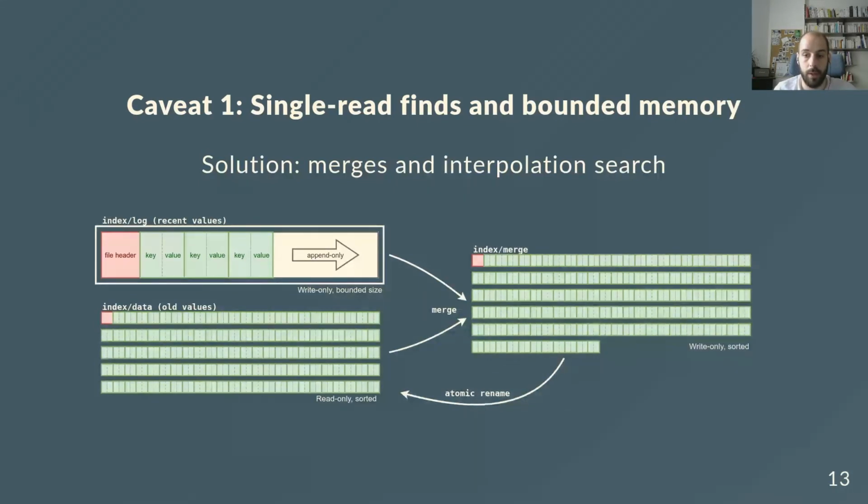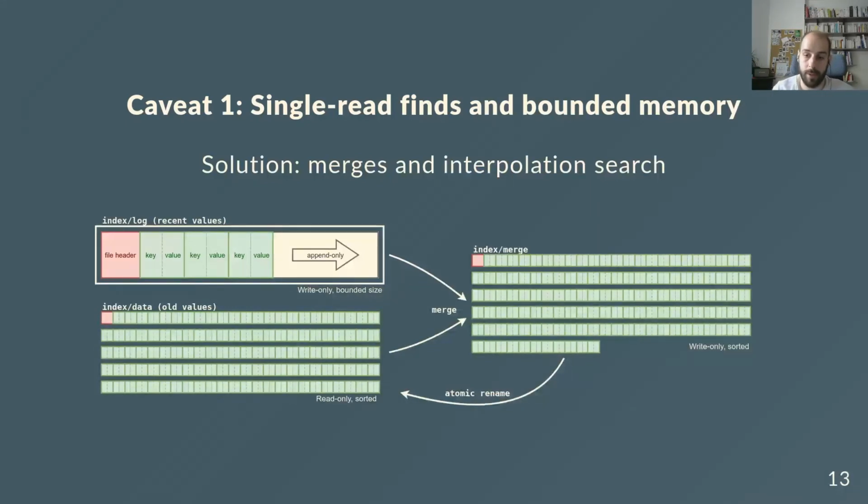And when we need to read, we read it from the memory. And when we need to write, we write both on the disk to be able to recover on a crash or on a reboot, and we also write it in memory. When adding too many bindings, we have to clean the log somehow to ensure that the memory remains bounded. So the log file is bounded with a hard limit that is customizable.